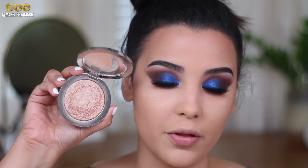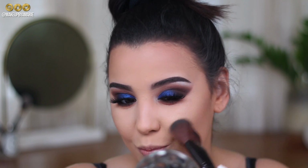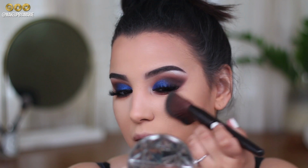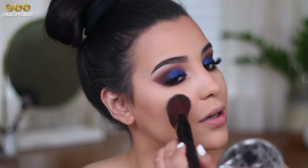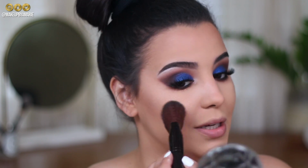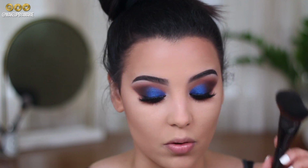Following that, I am going to go in with a little bit of my Dior highlighter in the shade 003. Honestly, this is one of my faves, and I'm still using that same Laura Mercier brush, and I'm putting the majority of the highlight right here on the apples of my cheeks. Just like that. And I really like using this brush to apply highlight because I feel like it hugs my cheeks and it applies the highlight in such a diffused way. Honestly, if you guys don't have this brush, I think it is a game changer. At least it is for me.